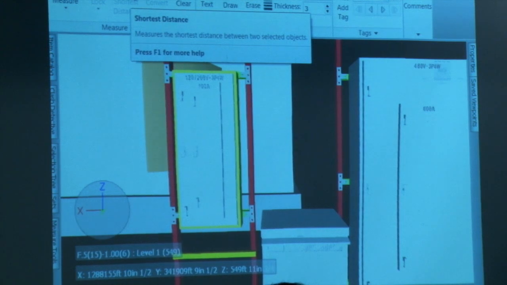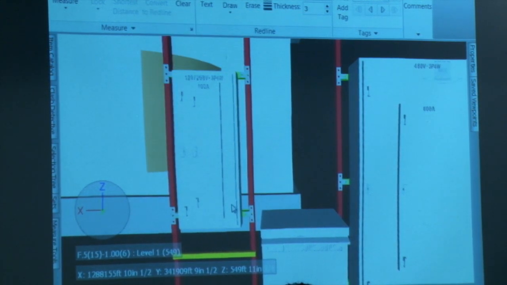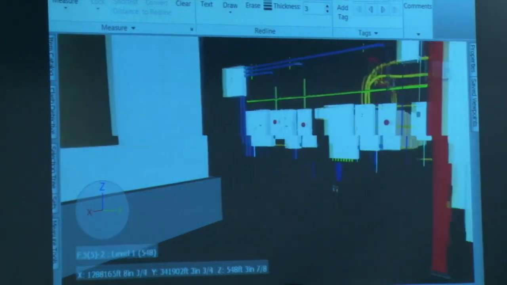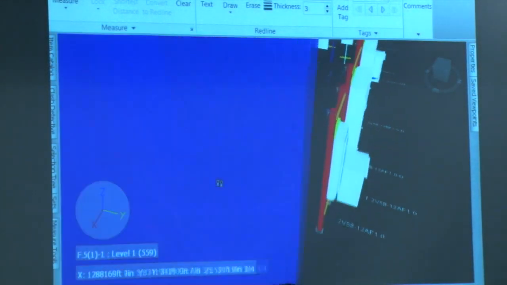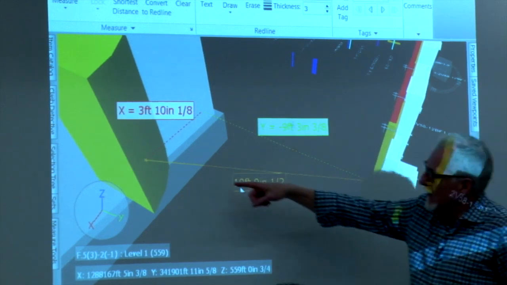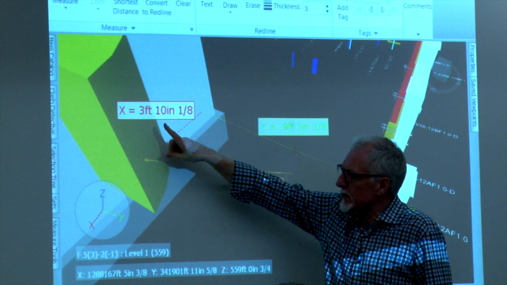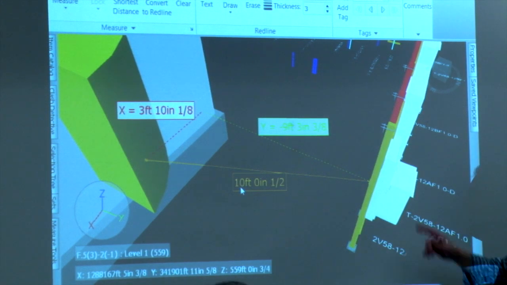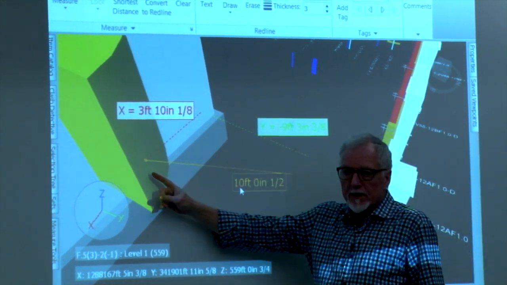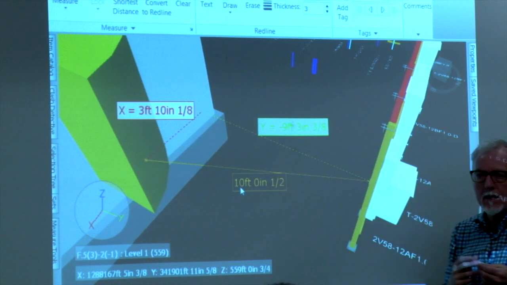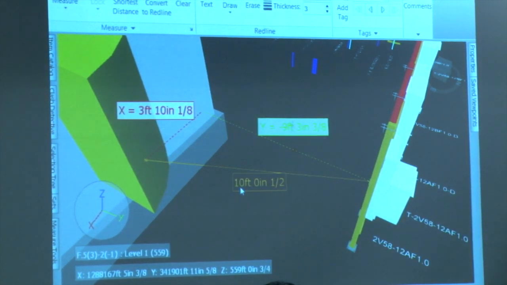What if you got something that's not plumb? Can you do longest distance as well? No, but let's say I've got this door swing over here and I want to know how much clearance there is between my panel and, let's say, that piece of red strut. I can select the strut and that door and do Shortest Distance, and it's going to figure out wherever the shortest one is, even though it's a curved surface. Control click lets me click on one, then hold down the control key and click on another. And that's how I can select two things. So it's showing that door as a wedge because it's incorporated the swing into it?